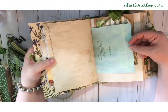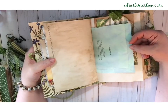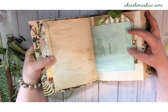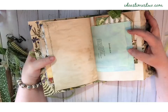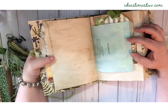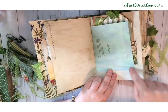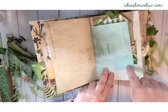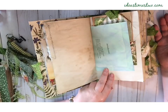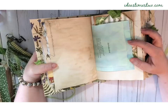Here we have a book page, and this was an experiment. It didn't turn out the way I intended, but I really thought it turned out pretty. I was marbling paper and I wanted to marble some book pages and some music sheets. I grabbed some pages from this book about Lord Byron, and you can see there's an edge that marbled really beautifully in green and blue. On the inside it didn't marble quite so well — the paper had some sizing on it and there was no way to remove it. But I really thought they turned out pretty, so I popped a couple of sheets of those in here.